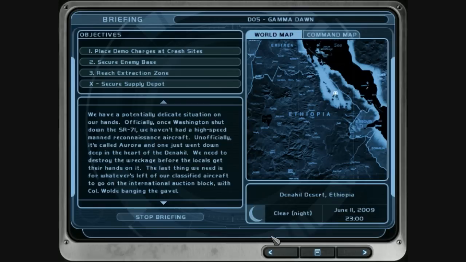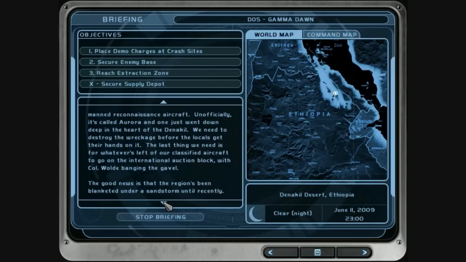We have a potentially delicate situation on our hands. Officially, once Washington shut down the SR-71, we haven't had a high-speed manned reconnaissance aircraft. Unofficially, it's called Aurora, and one just went down deep in the heart of the Dinnakil. We need to destroy the wreckage before the locals get their hands on it. The last thing we need is for whatever's left of our classified aircraft to go on the international auction block with Colonel Walday banging the gavel.